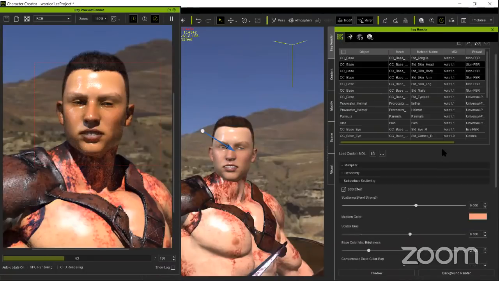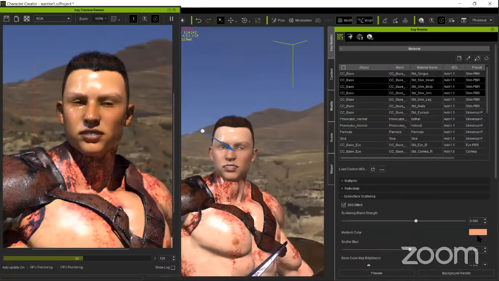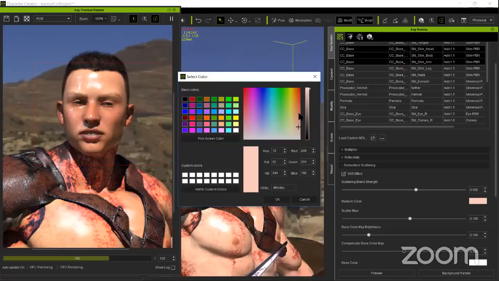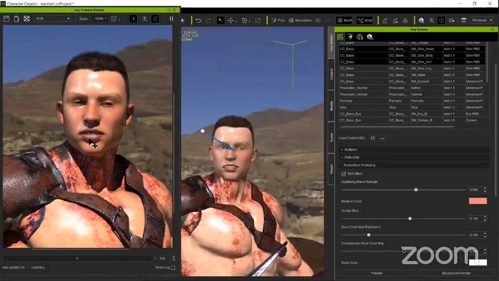So again, if you change something and you don't like it, you can go back to the original auto conversion by simply resetting that. So now that I have all those three materials reset, it went back to the original medium color, which was that pinkish color. So again, if you need to make that translucency look a little more reddish, what you do is you add a little extra color here in this particular setting, and that will add a little more reddish tone to the thinner areas of the geometry. Yeah, I think especially areas like the ears, it's very easy to see subsurface.